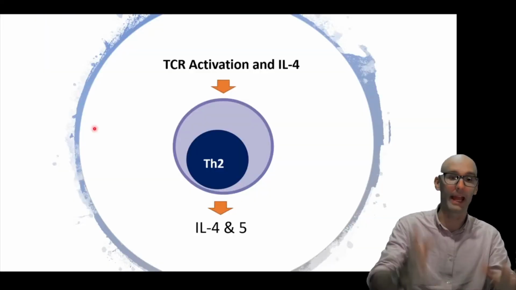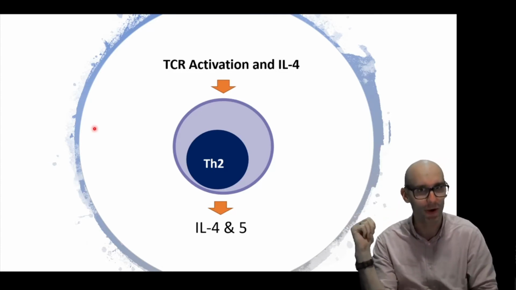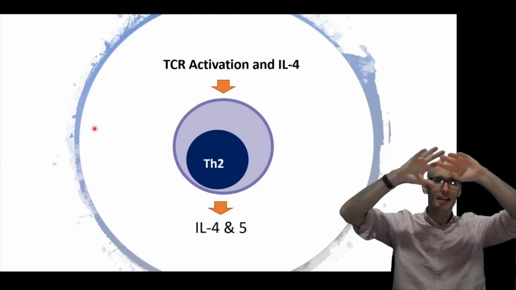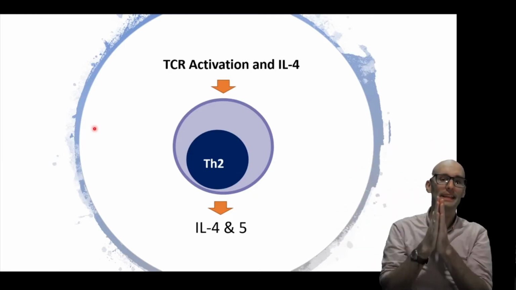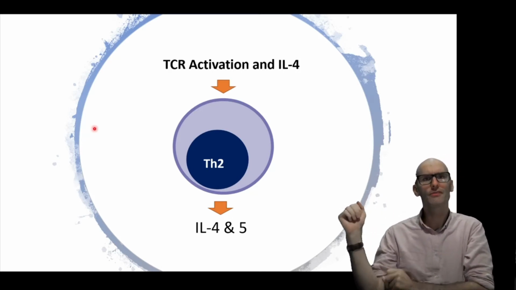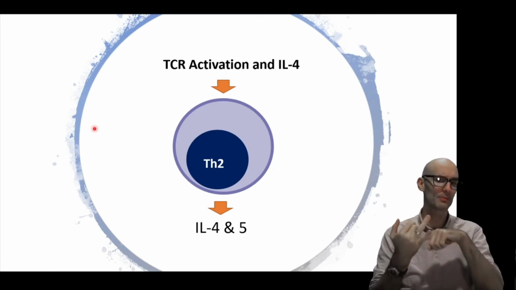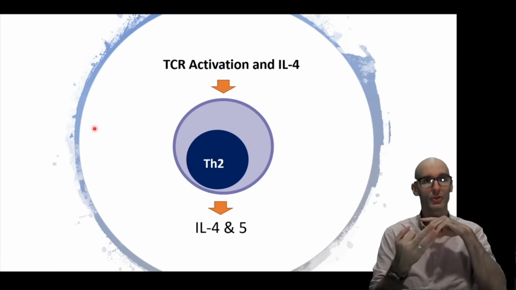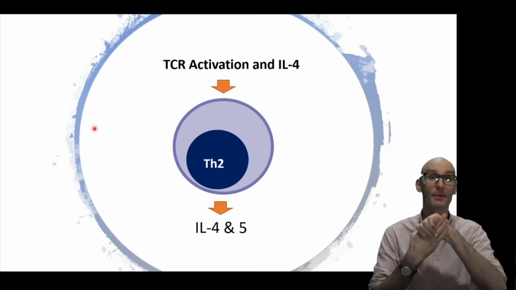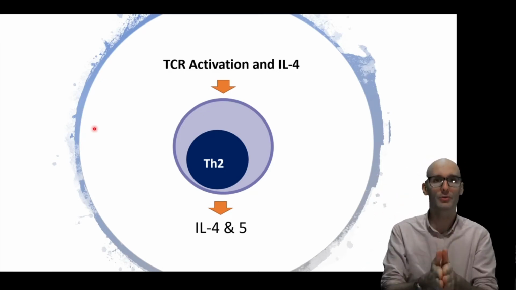Like I said, all T helper cells are a bit like a neuron. They're a bit like a computer. They evaluate all the signals going on in the extracellular space, and then they compute that into a rather more simple output, right? So they're doing this information processing. What are the cytokines being released? What are the antigens I'm being exposed to? What time point are we in the pathology? What was the dose of the pathogen? How much pathogen did we get? So they do all that computation in order to initiate the response.